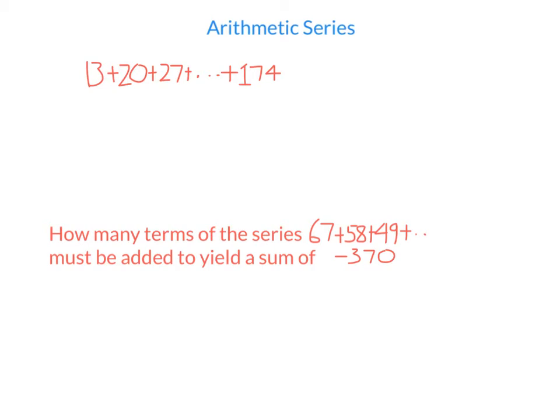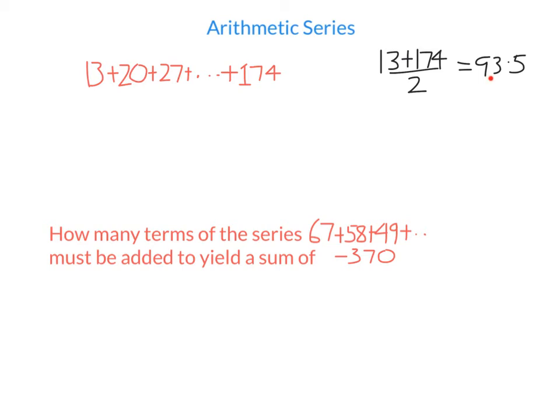An arithmetic series is just the sum of the terms in an arithmetic sequence. So let's say I wanted to find the sum of all these numbers here. What I can very cleverly do is take the first term and the last term and divide by 2. Why am I doing that? This gives me the average value of a term in this series. The average, or the middle value, if you like, is these two added up and divided by 2. If I do that, I get 93.5. That is the average value of a term here.